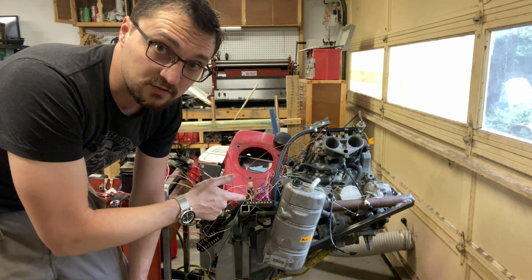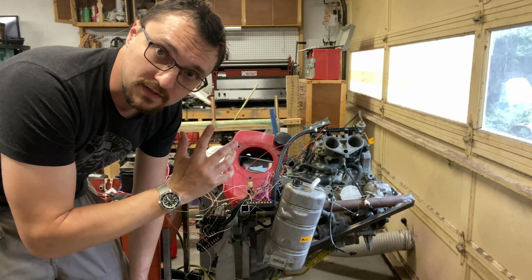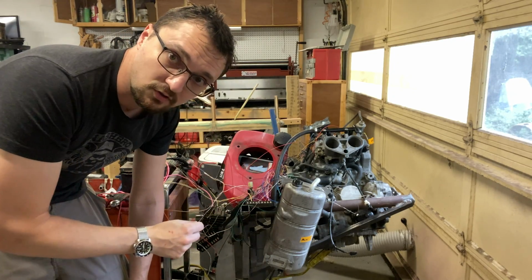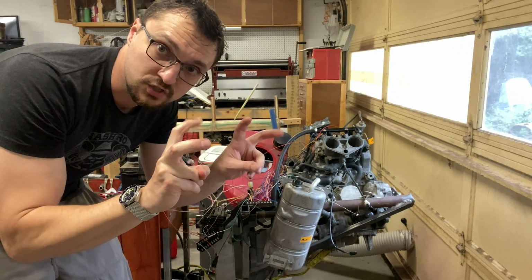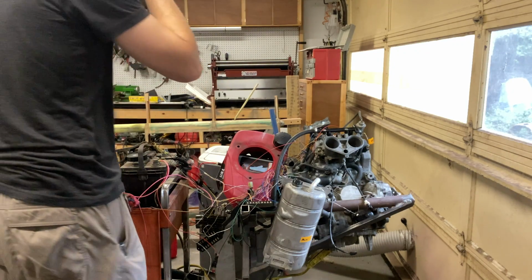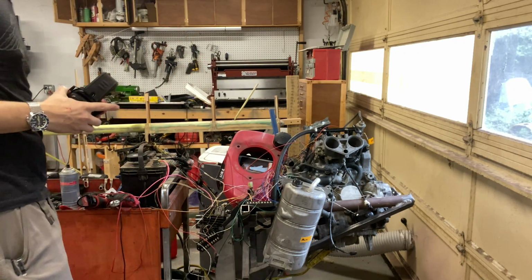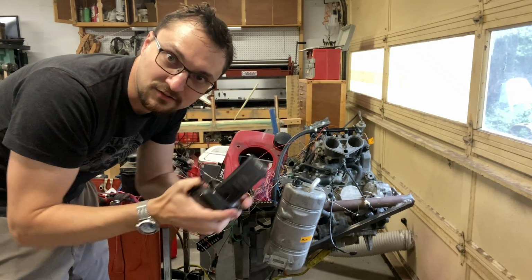So I'm going to fire this up real quick, make some noise. If it revs up like I want it to, I'm going to shut it back down, pull this harness off, and actually go and set up my proper finished prototype harness. My exhaust, by the way, is about that long, so these are necessary.